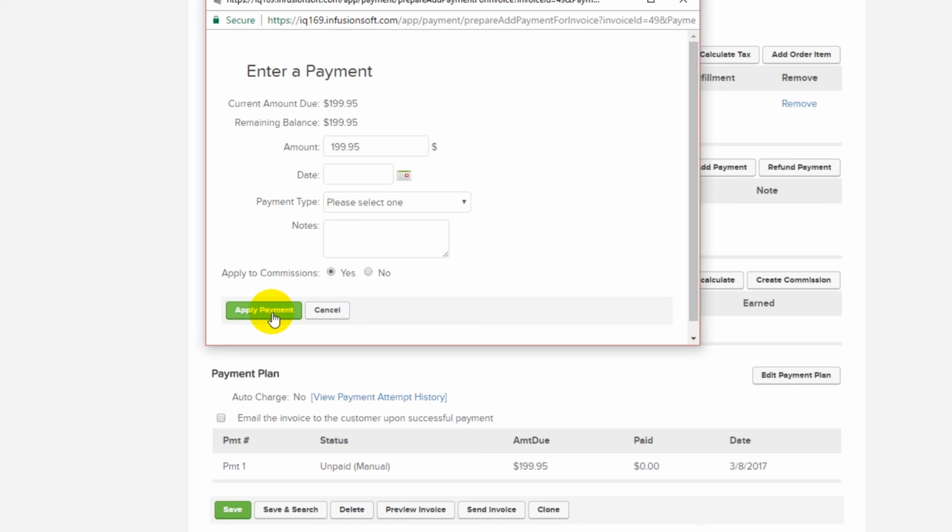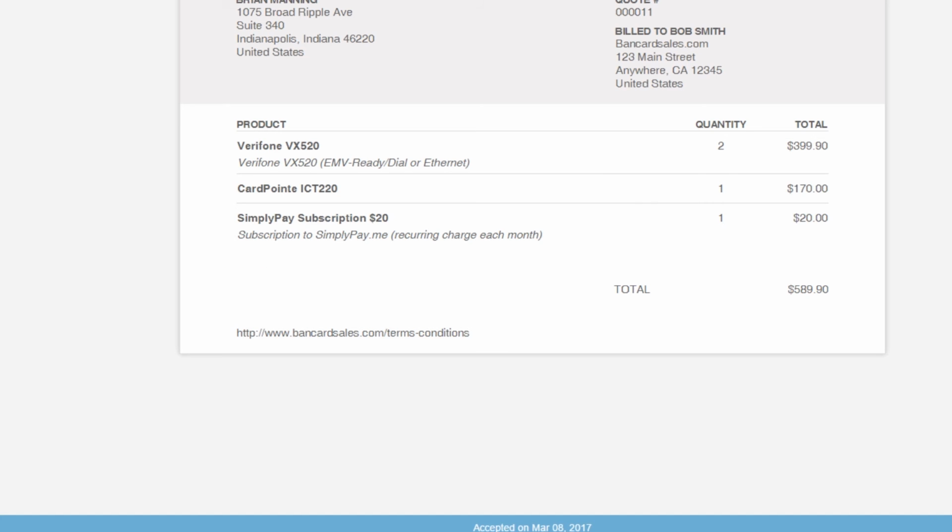So this would be how you would manually apply payments to invoices if you're not making it a requirement to accept payment immediately at the time of accepting the quote. So if you're sending a lot of custom quotes, this is the process that you're going to use. So you can add this payment page option to all of your workflows, just like the standard product order forms that I've covered in other videos.